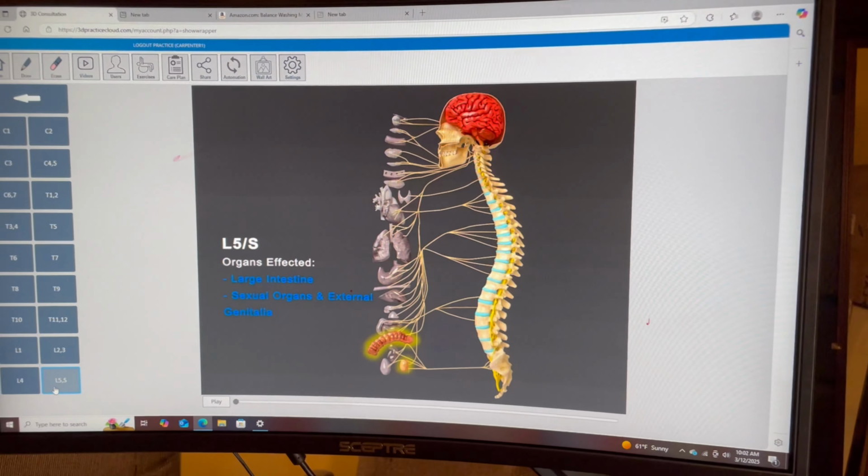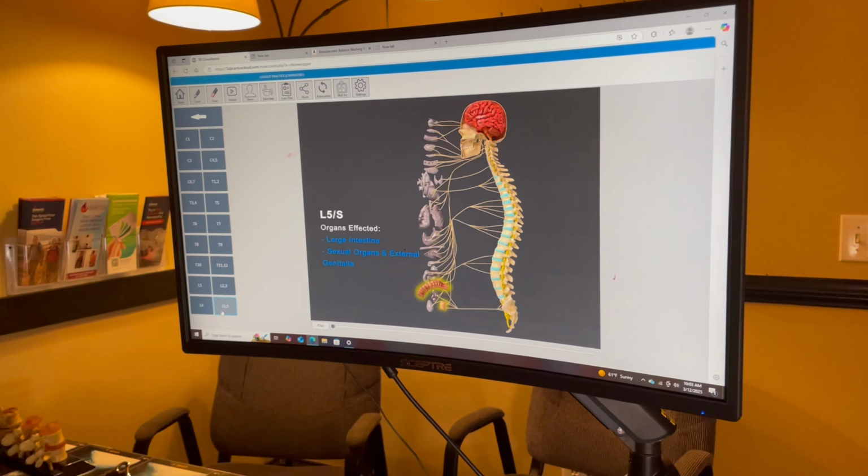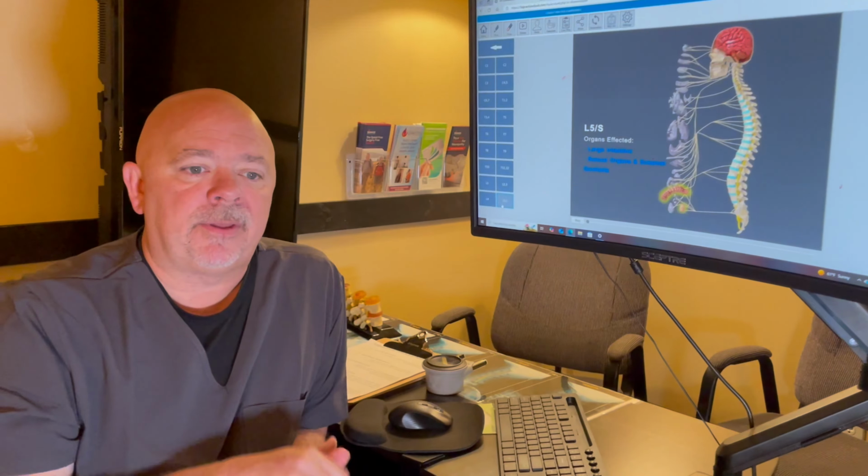So when we talk about nerve irritation, there's really 3 components. There's the motor component that feeds the muscle. It's responsible for contraction of the muscle or weakness of the muscle. And then there is also the autonomic part of that, and that's what feeds our organs. We want to make a good check on that and a good scan on that, and then that kind of lets us know where we need to look specifically on your x-rays for why we might be having those nerve irritations.